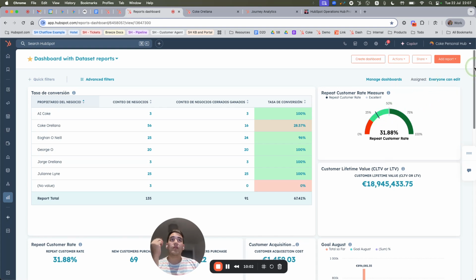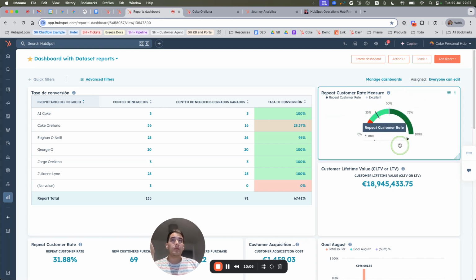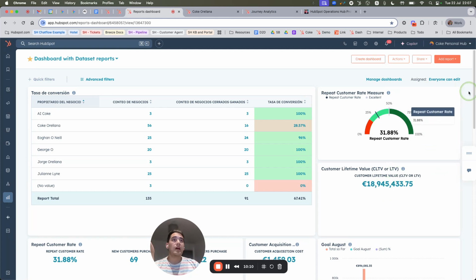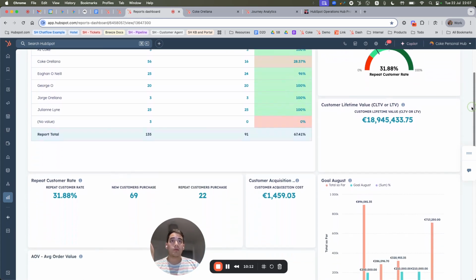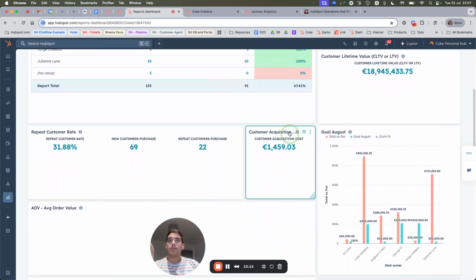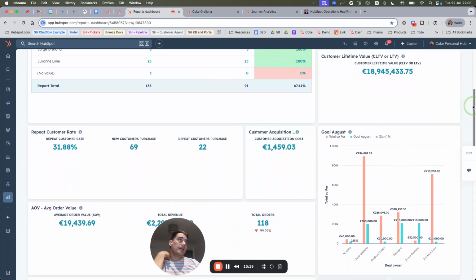using functions and using calculations. So, for example, if you need to get the repeat customer rate or customer lifetime value, which is essential for customer success teams, customer acquisition, if you want to know, for example, how much it is costing you for each one of your contacts when they become customers, right?